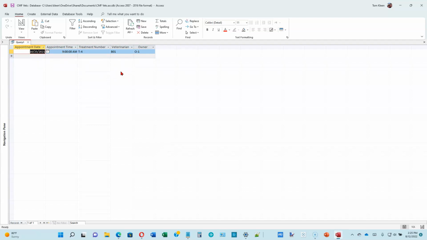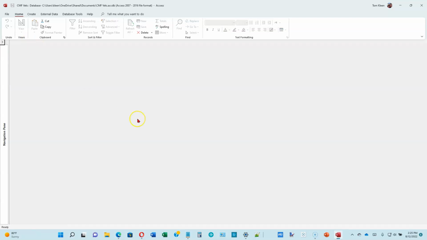So at the top of page 2-20, number 3 says save it. So let's go ahead and click on the save button up here. The name of this query is going to be M02Q05. Click on OK. Go ahead and close it. Now in the middle of page 2-20, we want to use a compound criterion involving OR.